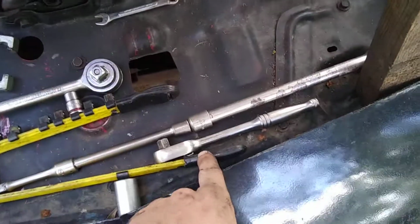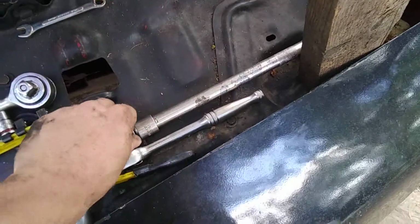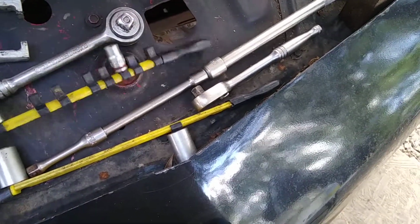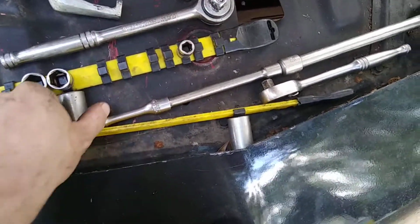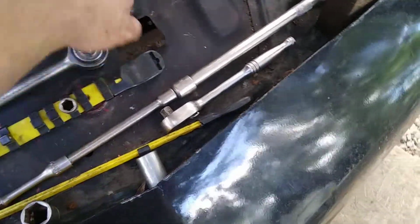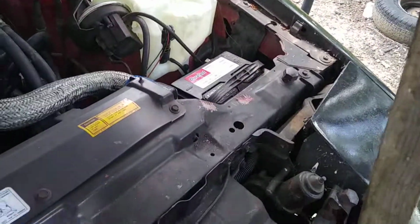1/2 inch, 3/8, and 3/8 extensions and/or half extension. Just grab multiple. You're going to need a couple sockets: 15 and 16, 10. You're going to need, I think that's a 19, yeah, 19 and an 18. And an 8mm or a 5/16. Disconnect the battery.